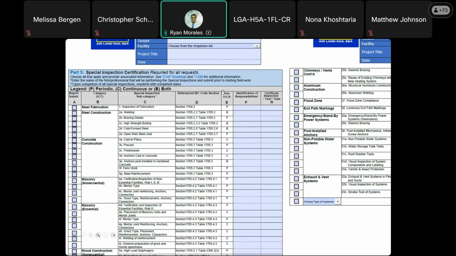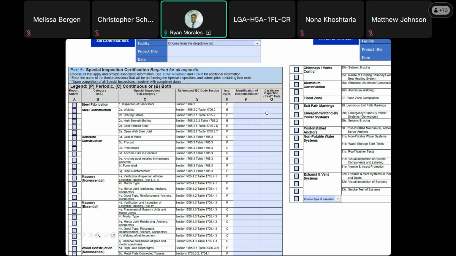If you are adding, for example, in the pre-construction, saying that, let's say, GBCS is doing the testing for this part, try to remain consistent throughout the partials and the final inspection, especially for the final inspection. If you're saying GBCS is the one that's doing the report, try to remain consistent with the naming. And for the final inspection, you will also add the testing date, which is in part G.